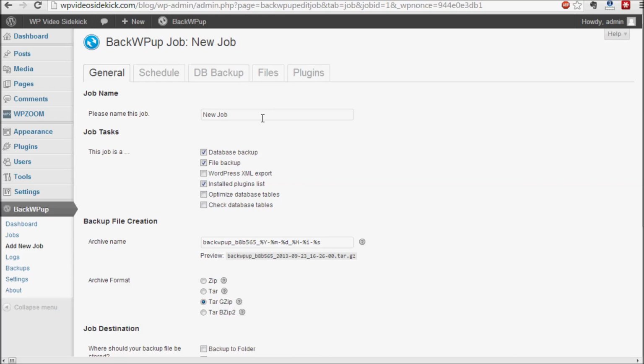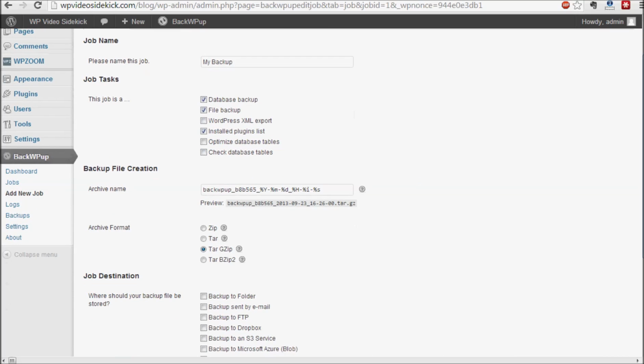And the first tab we have is the General tab. So you want to name the job for your purposes. I'm just going to call this My Backup.